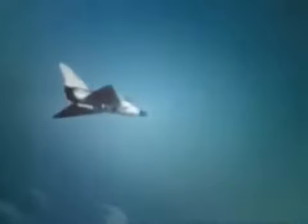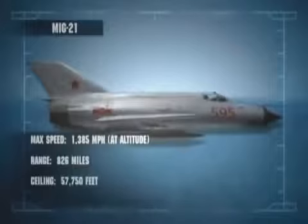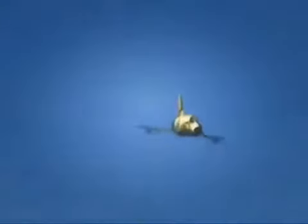Those attributes would prove critical to Giora Epstein in his fight against a swarm of Russian-built MiG-21s. The MiG-21 was the standard daytime fighter of the Soviet bloc — the Mach 2-capable Delta Wing fighter was widely exported, and since 1962 supplied in great numbers to the Arab states. One of the major differences between the MiG-21 and the Nesher is the tail. The Nesher uses a tailless Delta configuration typical of Western Delta Wing fighters, but the Soviets gave the MiG-21 a conventional tail, which in their opinion provided better pitch control. In this duel of Delta Wing fighters, the airplanes are almost equally matched — it is the pilot that makes the critical difference.